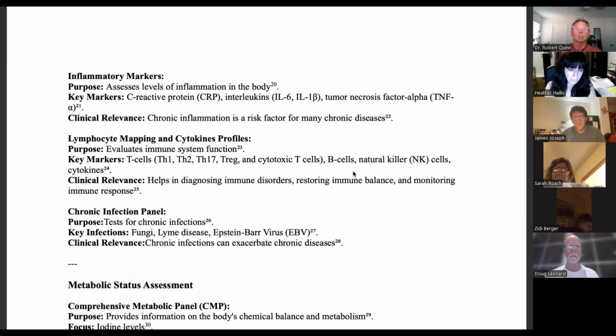Let's say you have rheumatoid arthritis with Th1 and Th17 overactive, and in the cytokines you will see high interleukin 6, high interferon gamma, and high interleukin 12. So now we know, through the cytokines and lymphocyte mapping, this is Th1 dominant with Th17. Then what will we do? Well, let's look for things that inhibit Th17, and also inhibit the Th1.